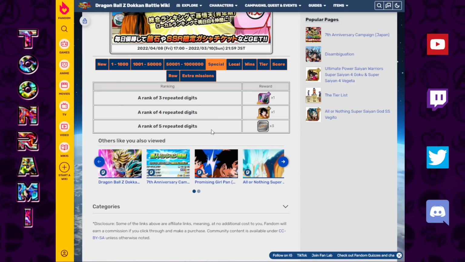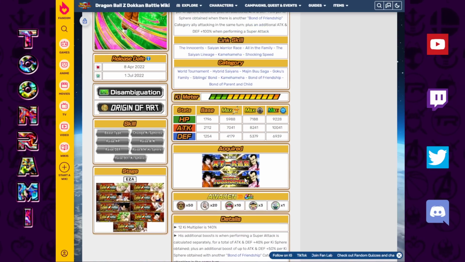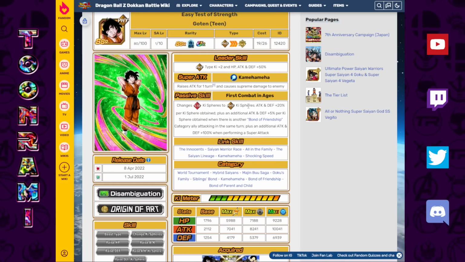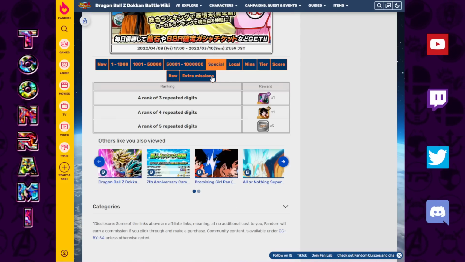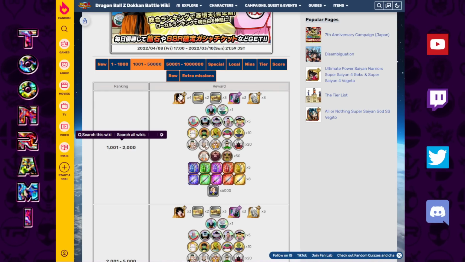So that is how you earn all the Dragon Stones. For those of you wondering, if you want to rainbow the Goten, it is not farmable. You cannot farm his super attack. You're going to have to use Kais for this. But if you want to have all dupes and all paths open, there's going to be a certain ranking that you need. So let me show you that. You're going to have to rank between 1001 and 2000. That way, you will earn the 4 remaining copies of the Goten from here.